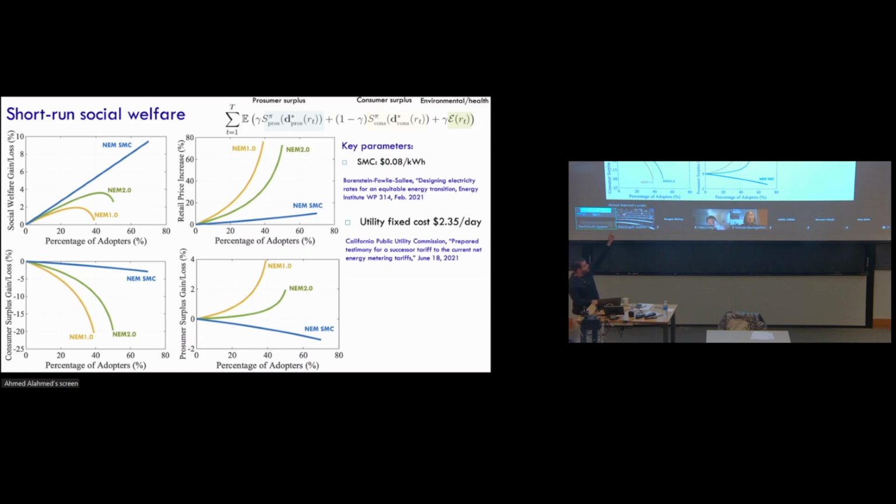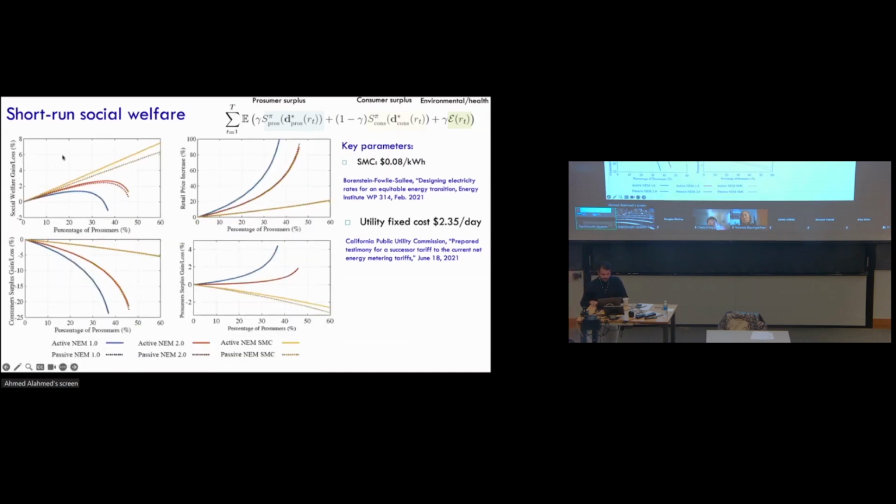The top right figure shows the retail rate. Under net metering 1 and net metering 2, the retail rate just goes crazy, and that's why we run into the death spiral. If you adopt net metering 3.0, then you can keep the retail rate at a reasonable level. If you know a bit about the Californian systems, their retail rate is 50 cents per kilowatt hour, which is huge. That's because they had net metering 1.0 for a long time, and the adoption really increased under net metering 1 and created a lot of revenue shortfall issues.